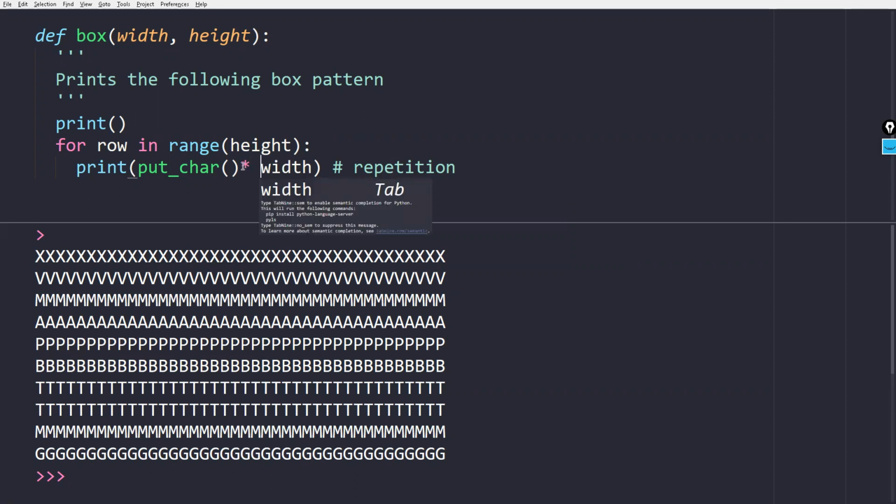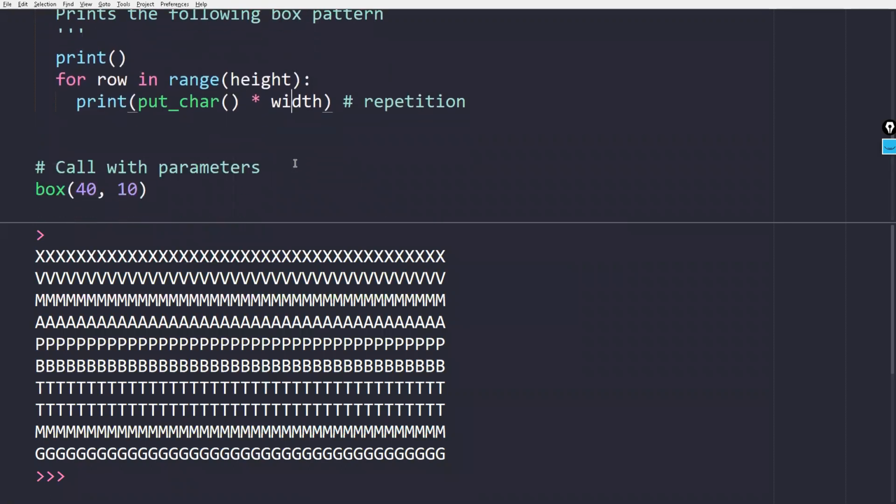So you're just repeating it with respect to the width. Okay, so in this case, we could proceed with the next drill.